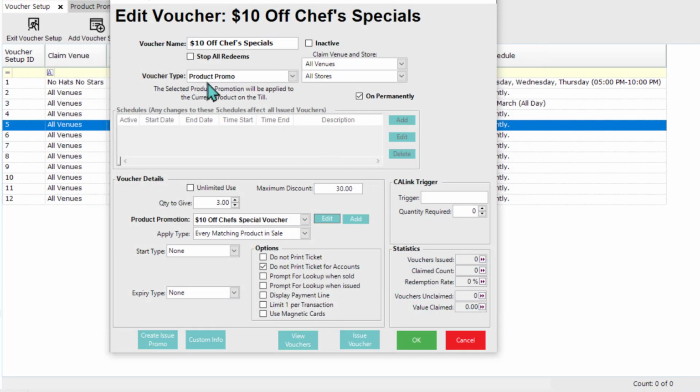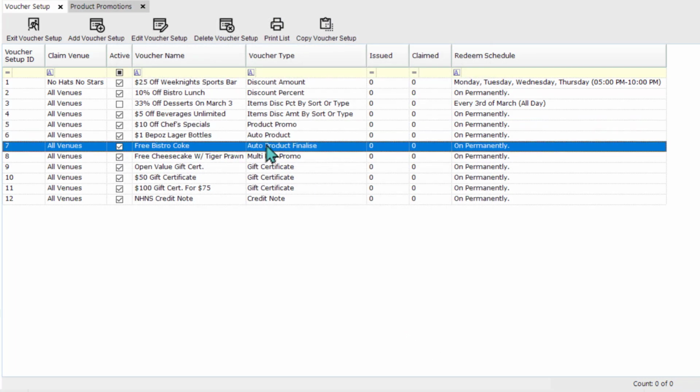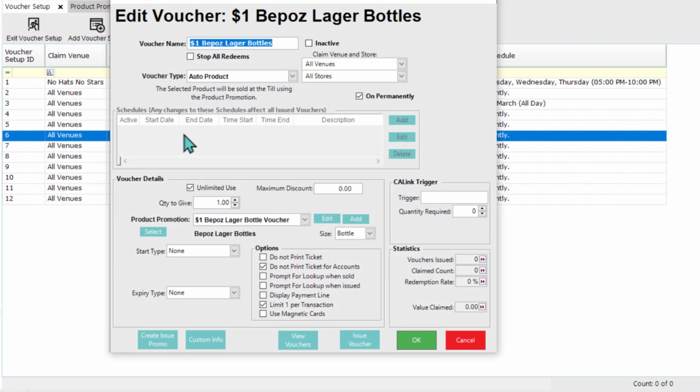Now, contrary to this voucher type, product promo, where products are, as I said, added to the transaction first, we do have these auto product and auto product finalize voucher types, which will actually add the products to the transaction when the voucher is claimed. So for this one, $1 BPOS lager bottle, which is auto product, we do not need to add the product first in the workflow from SmartPOS.